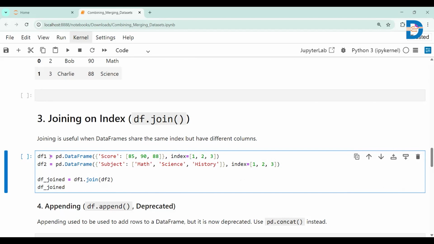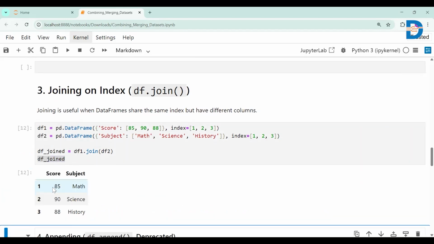Then I'm going to call df1.join, and inside the parenthesis I'm giving df2. So it will merge this df2 with df1. Whatever data we get here, I'm storing it into df_join, and then I'm going to call df_join. So I'm getting this one.